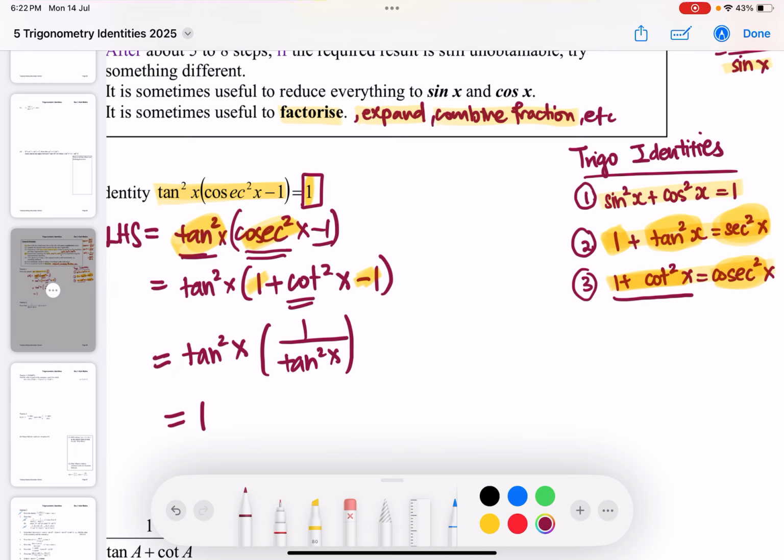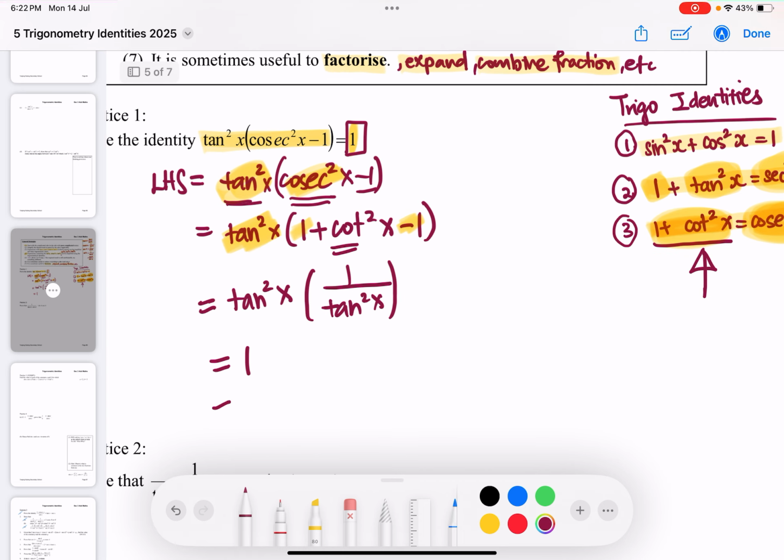So it's not about just applying all the identities at the same time. I was actually able to see that cosecant square can become 1 plus cotangent square. And which means I want to keep my tangent as it is because cotangent becomes 1 over tangent square. So I'm trying to write them in terms of the same expression. Okay, so with that we are done proving this identity. So we can show that it has become the right hand side and therefore the identity has been proven. So this is generally how you think when you are approaching a proving identity question.